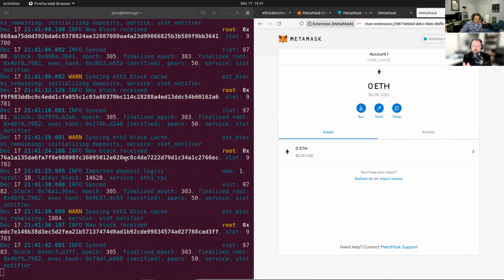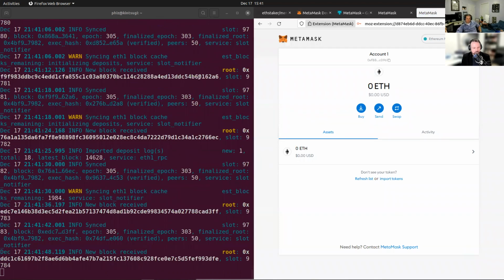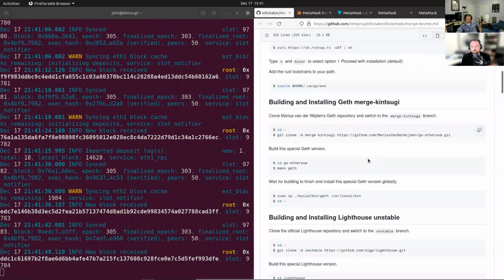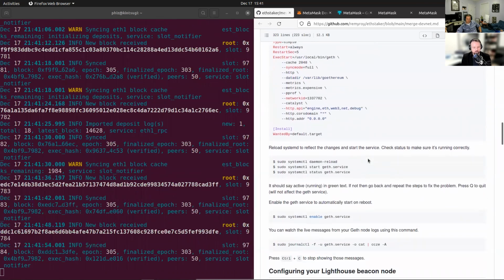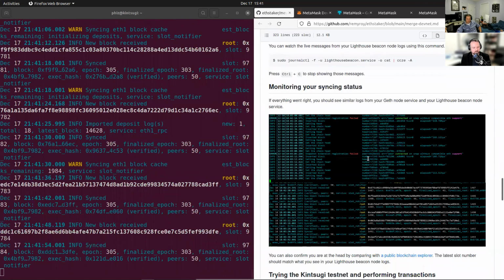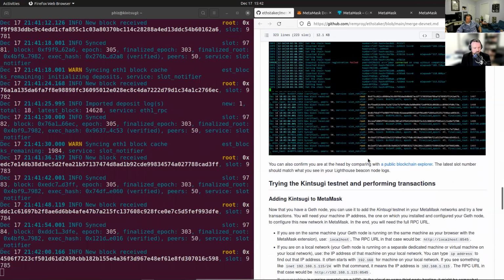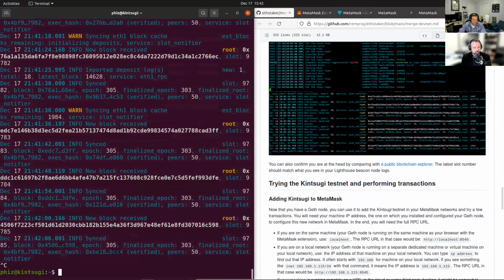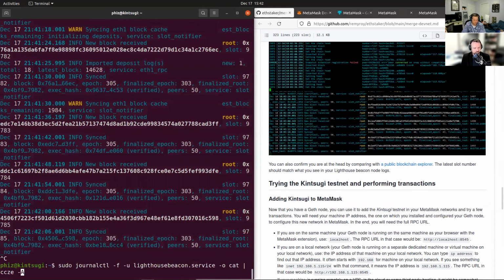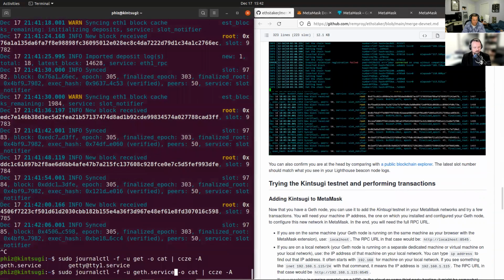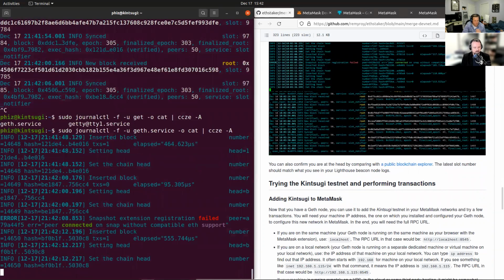Like I mentioned, I believe we're caught up. You just caught up on the beacon chain there. You can see the info synced message, which is what you should be looking for to make sure that your consensus client is in sync. I believe you might also be in sync on your Geth node, on your execution client, because I don't see those warning messages anymore. Yep, I believe you are correct there too.